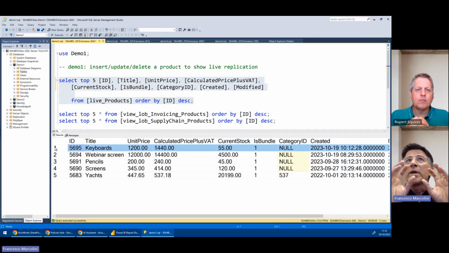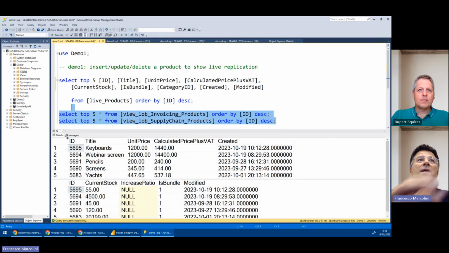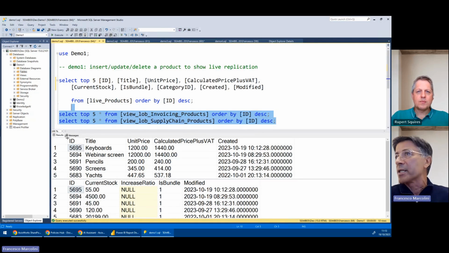In the case of the use case, we needed to feed some of this data to one system and some to the other system. So as Rupert described, we created a couple of views like this, and as you can see, we have only some columns in one and other columns in the other. So in the end, there was no change at all to the two LOB systems. We were able to just rename the old table and apply the new view, and the system didn't even notice the change. Everything went live, and there was not even any downtime on the live systems. From then on, all changes were done in SharePoint, so it was very clear where the change was done, who was responsible, and the flow of the data.